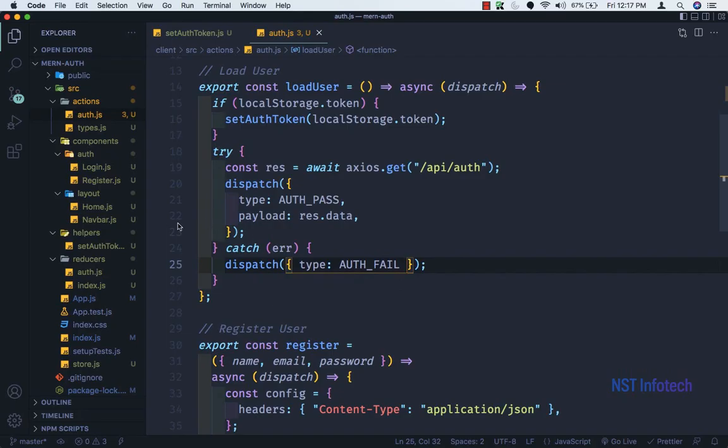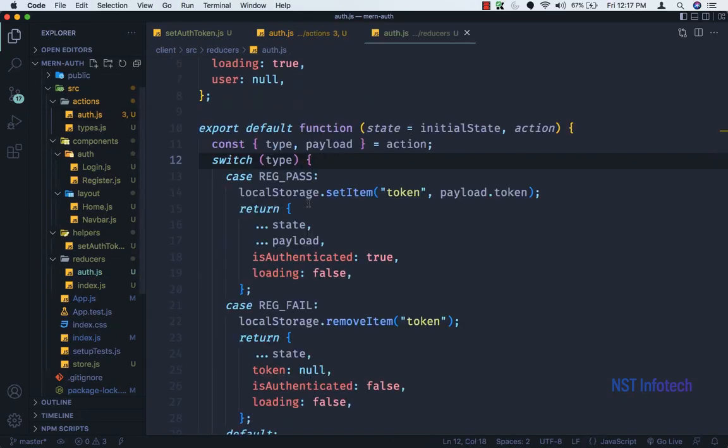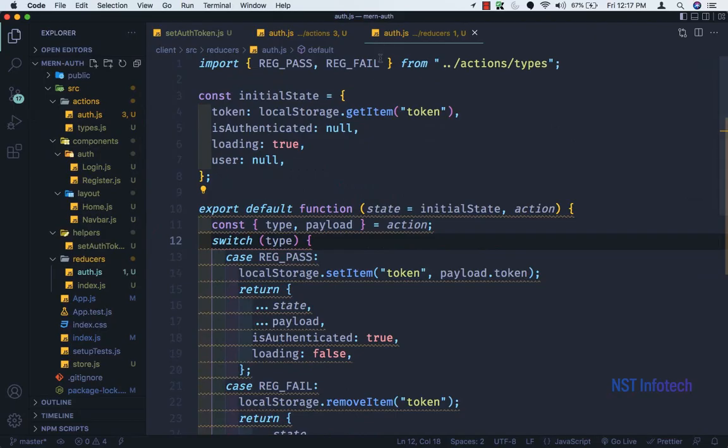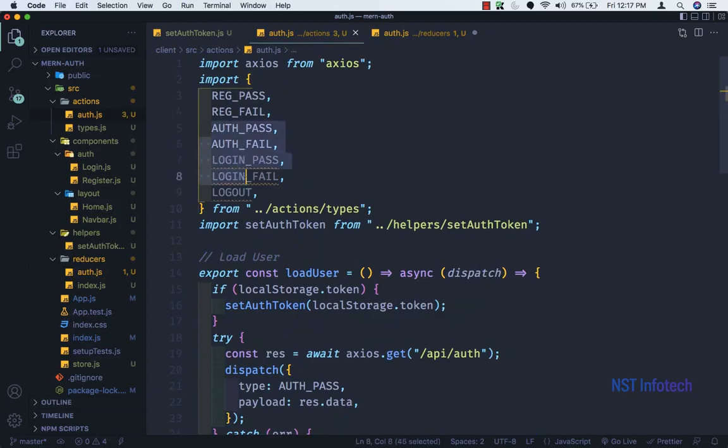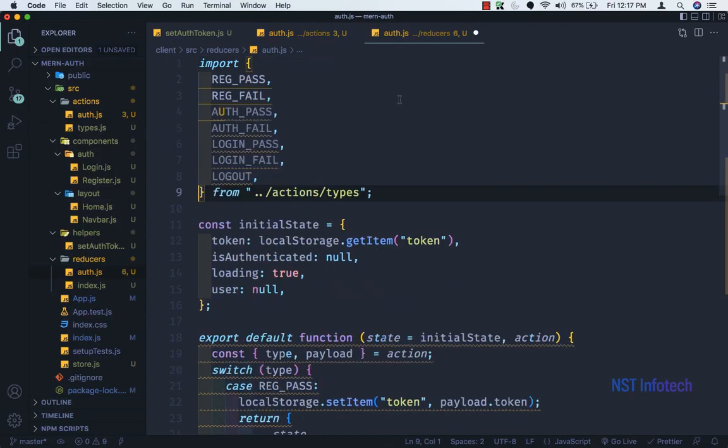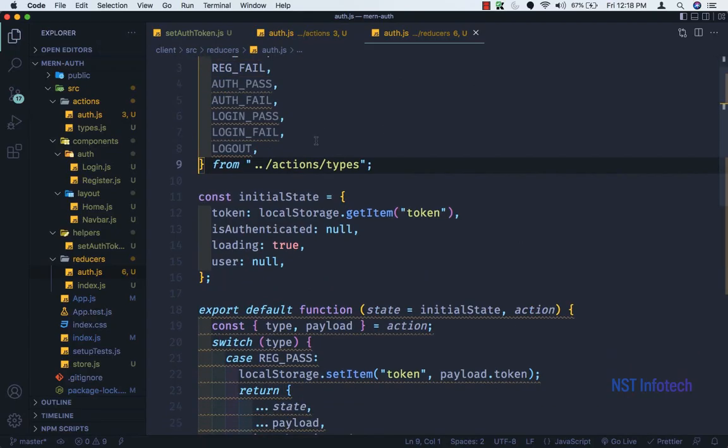Now we need to go to the reducers auth.js file, and here also we need all the actions. So let's first import all the actions. Let me copy it from here only, because it is taking too much time. Let's copy this and paste it here. Let's save this.